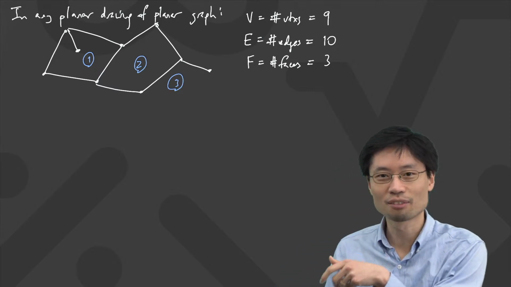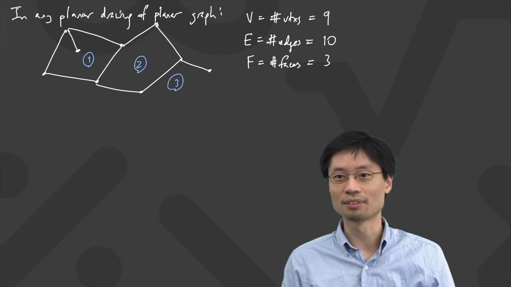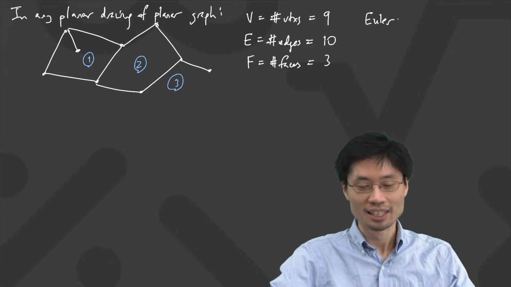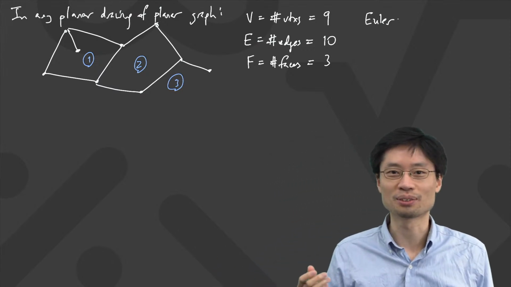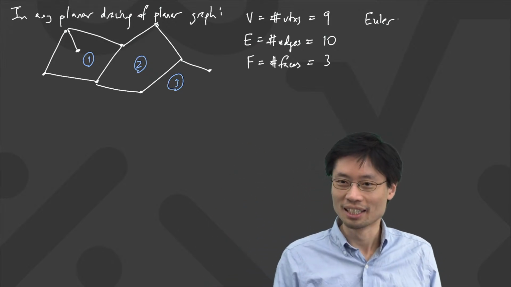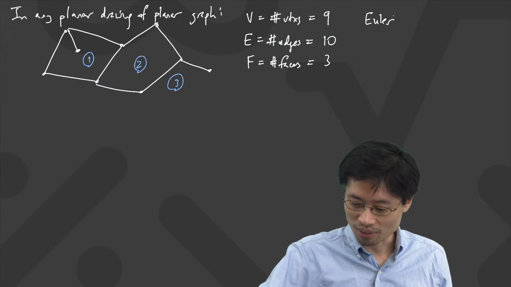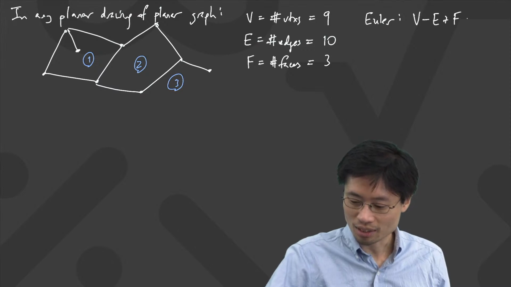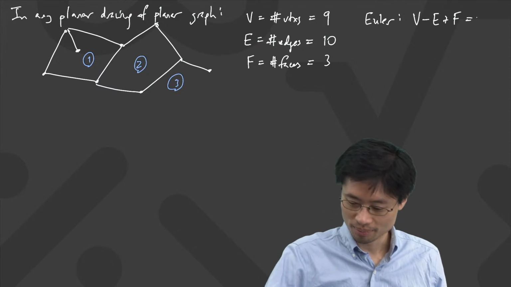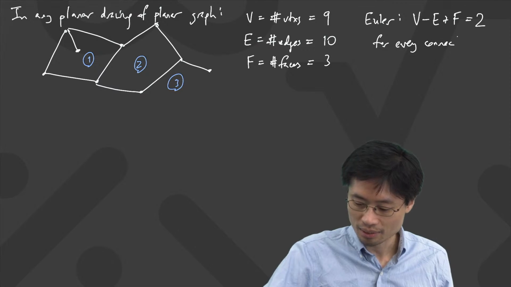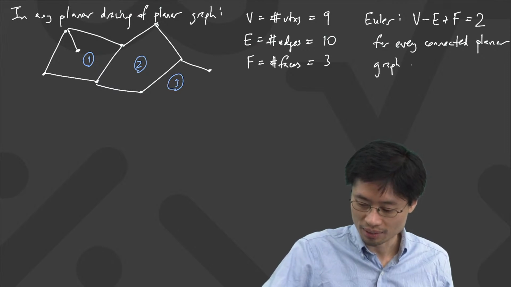That's neat. And there's a very famous formula about V, E, and F, which you often find attributed to somebody named Euler. Euler is the same person who is attributed to this like most beautiful equation in math, e to the power of pi times i plus 1. But Euler also has this other really powerful equation. It has to do with V, E, and F. And Euler's statement is V minus E plus F is always equal to 2 for every connected planar graph drawing.